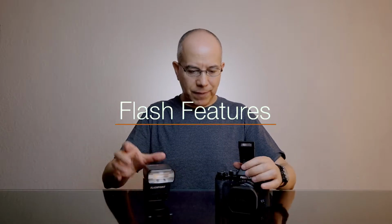If you are looking for a flash, you may find yourself looking at many different features and characteristics of different flashes, and you may think, hey, what's going on here? Okay, let's break down some of the different features so you understand.